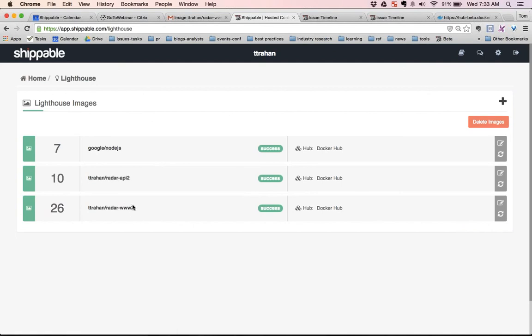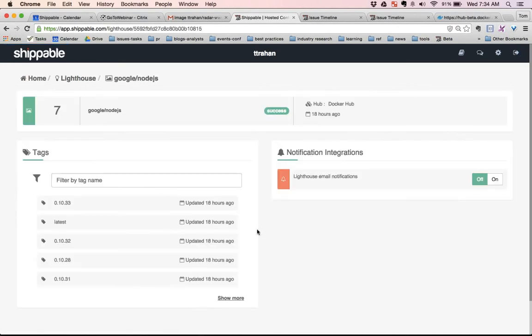There are ones here that I'm personally managing, but I'm also set up to see the Google Node.js public repo out on Docker Hub, and I'm getting the same access that I have for those other ones. You can see on this one, I don't yet have Lighthouse email notifications turned on, but if I decide to turn that on, I'm going to be notified anytime anybody pushes a new image to the Google Node.js public repository on Docker Hub.